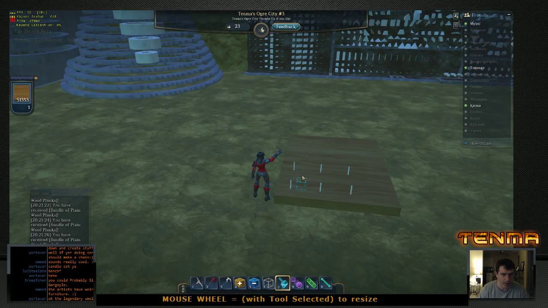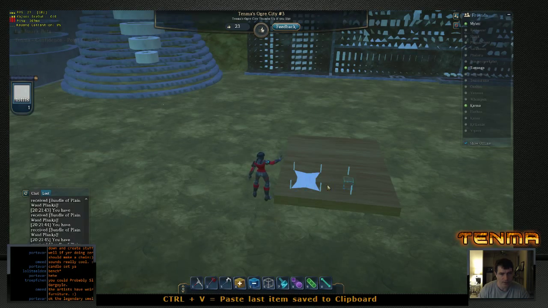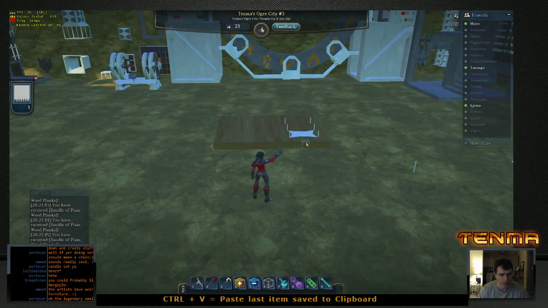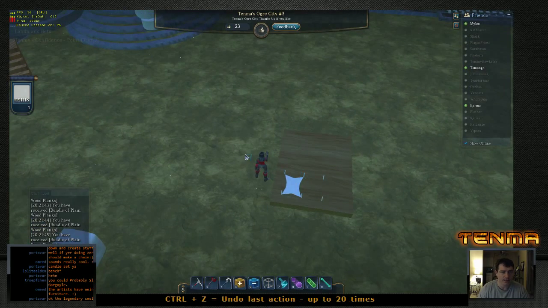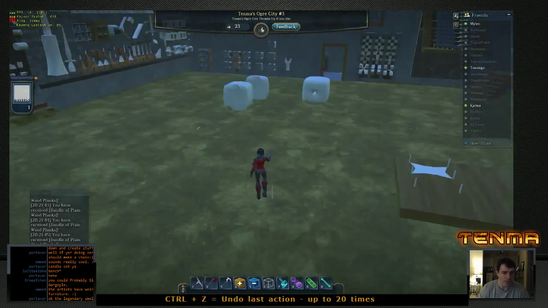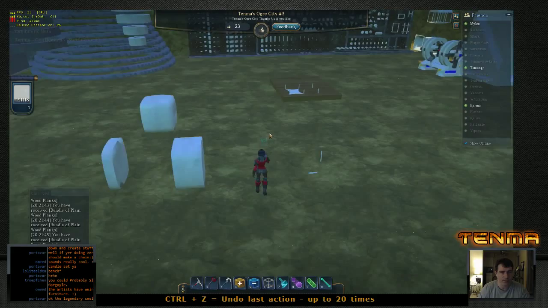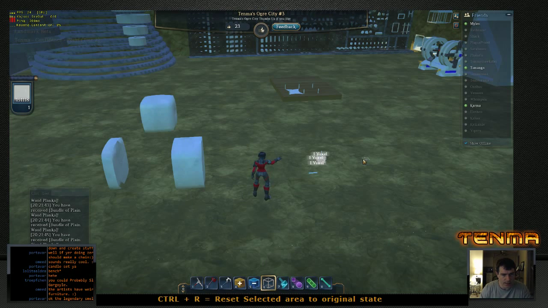Now if I take my paintbrush and let's go back to my white, you see I'm able to actually paint those design patterns straight on there. I think I skipped 4 over here, didn't I? Yep, a little bit too far, but you kind of get the idea. It's the same way I made the little nail boards. But that is pretty much it in a nutshell. So that is anti-voxels. But the coolest thing about this is some of the things that you can do with it.